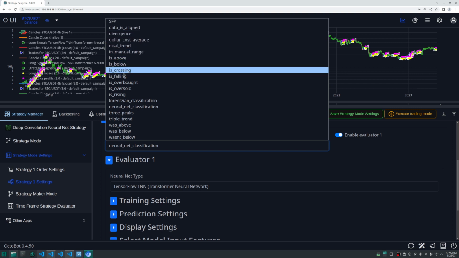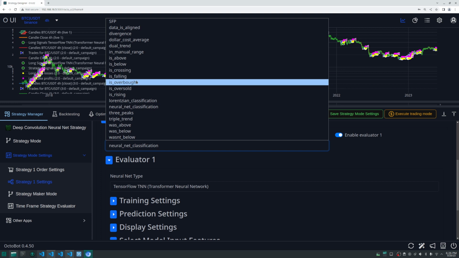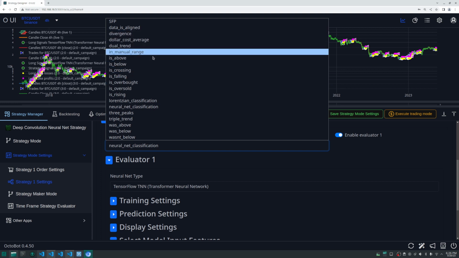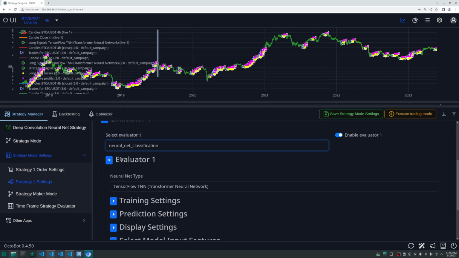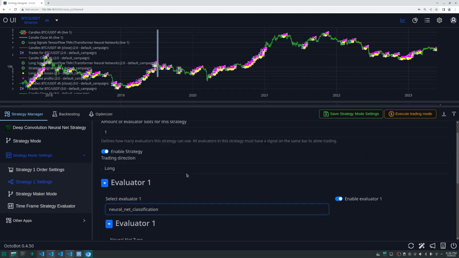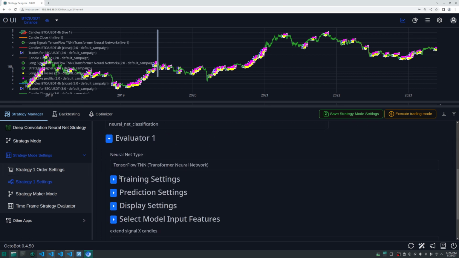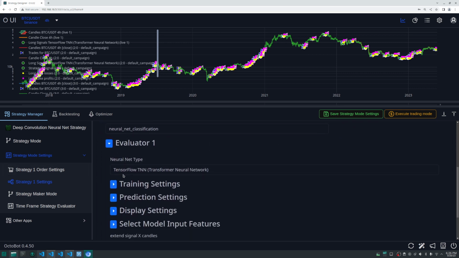For example, is crossing: you can use two data sources, let's say the price and an EMA. If the price crosses up the EMA, you get a signal. Or is above: if the price is above the EMA, you get a signal, and you can combine multiple of those evaluators. In our case, we are only using one evaluator, the neural net.